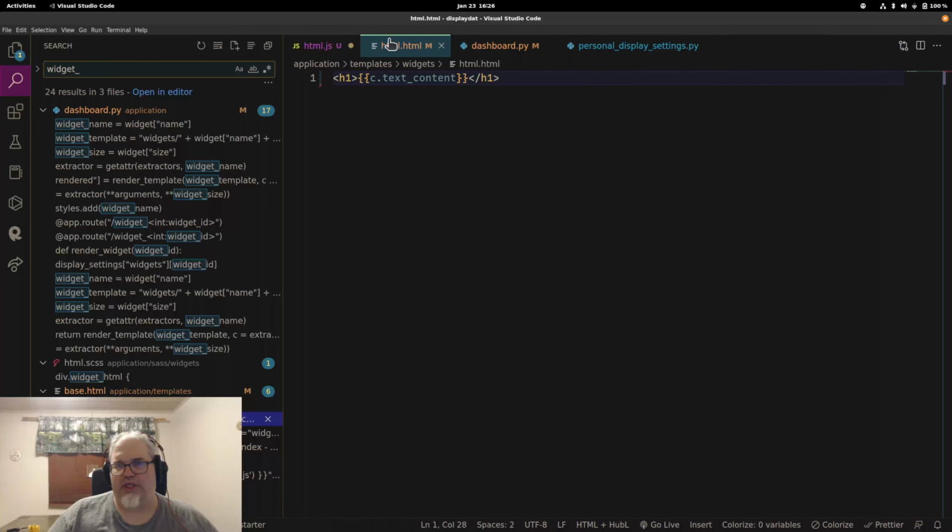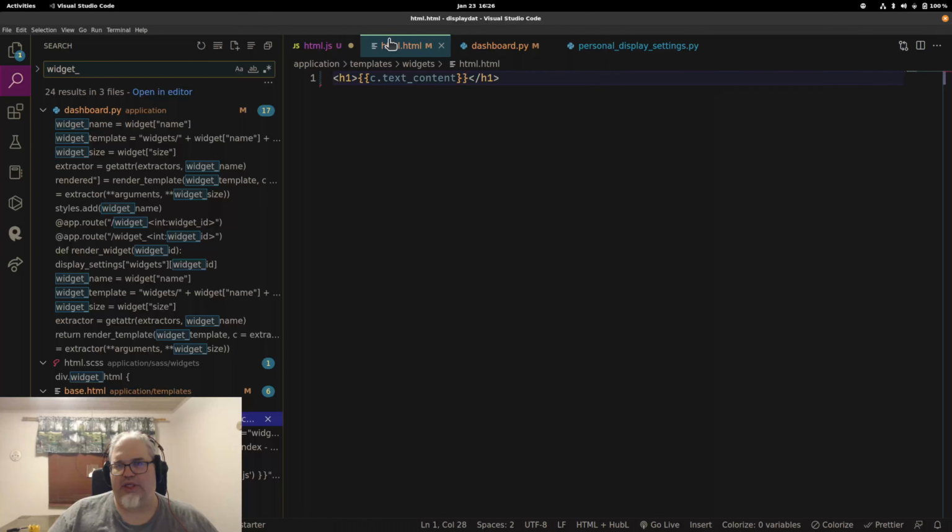Widgets, and then it's widget ID. So how do we get the display settings, widgets, widget ID? Guess we just make a new ID every time it's rendered, but we can't set it here.